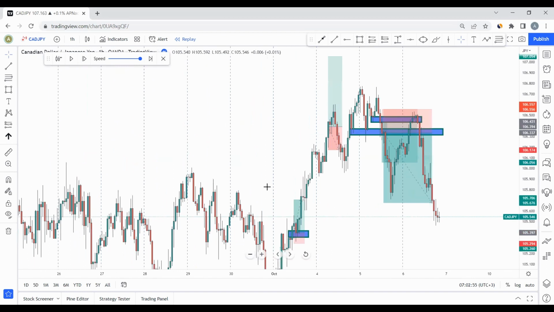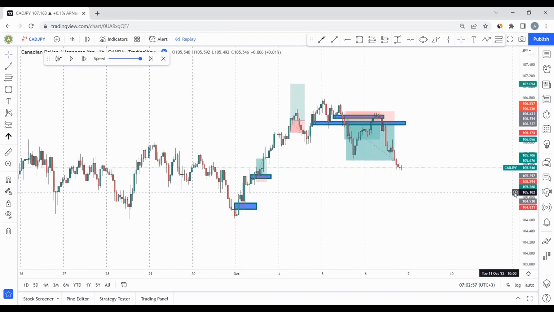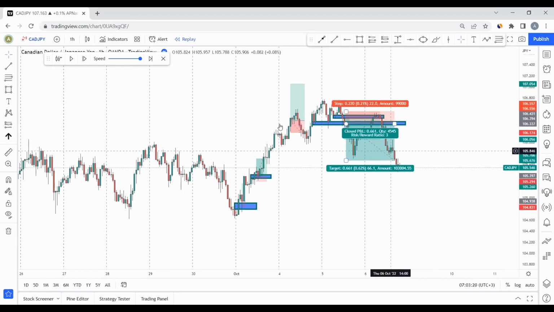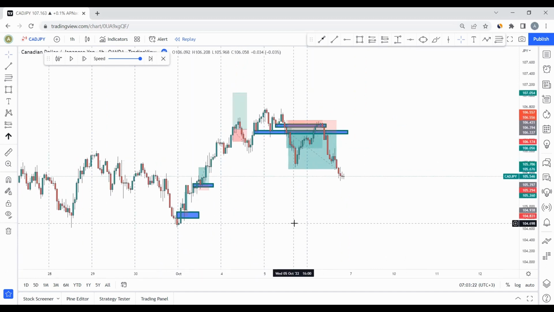So that is how you can use pure price action without using any moving averages, RSI, MACD, or Bollinger Bands, just using your eyes to apply the rules of M's and W's, and you can make over 100 pips every day as long as you see them. Now, we're just applying it on CAD JPY, but you can have your 2 to 3 pairs. Do not trade very many pairs, 2 to 3 pairs, and then just identify that.